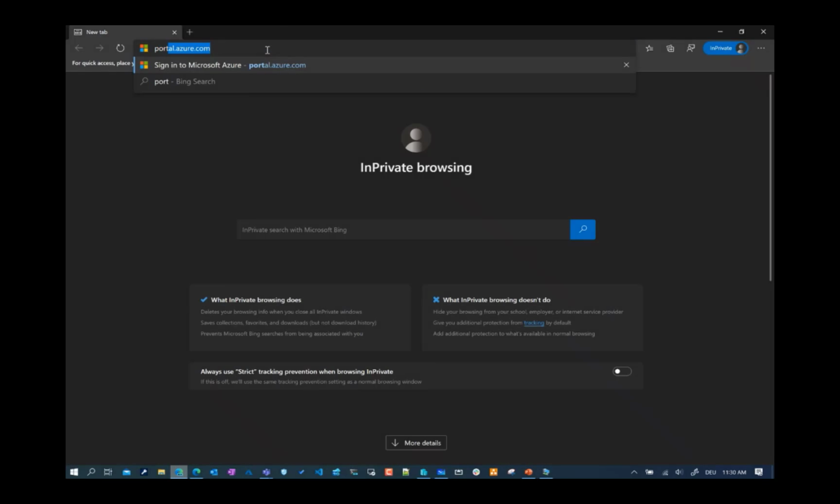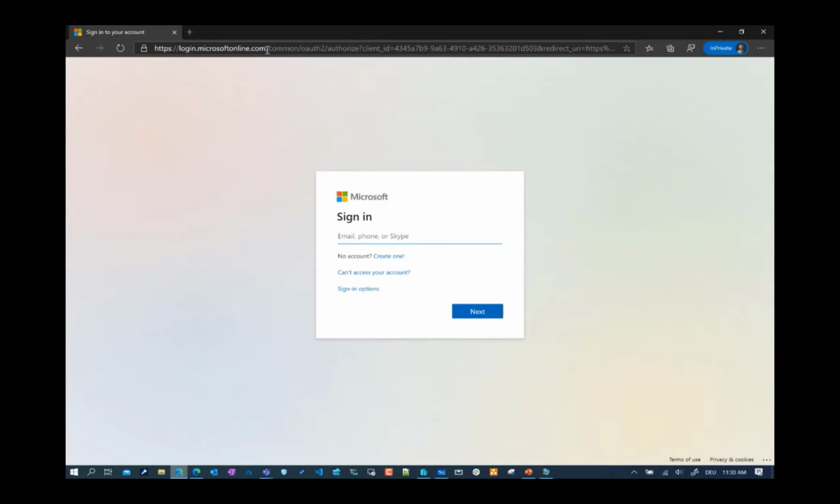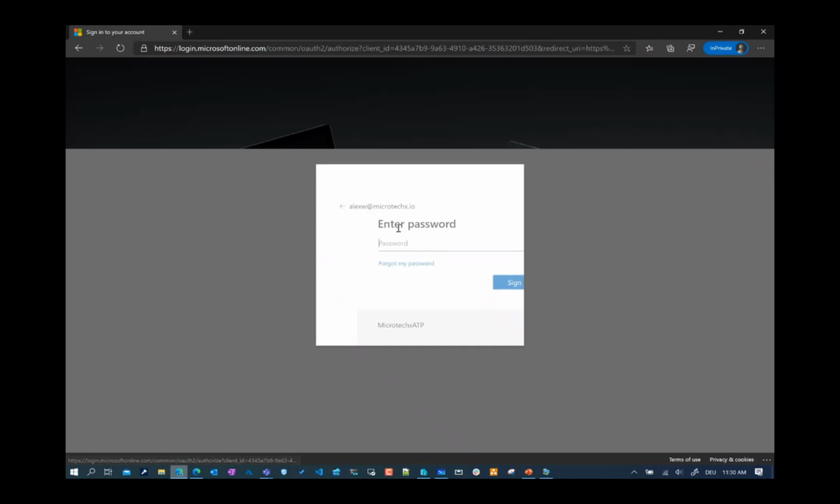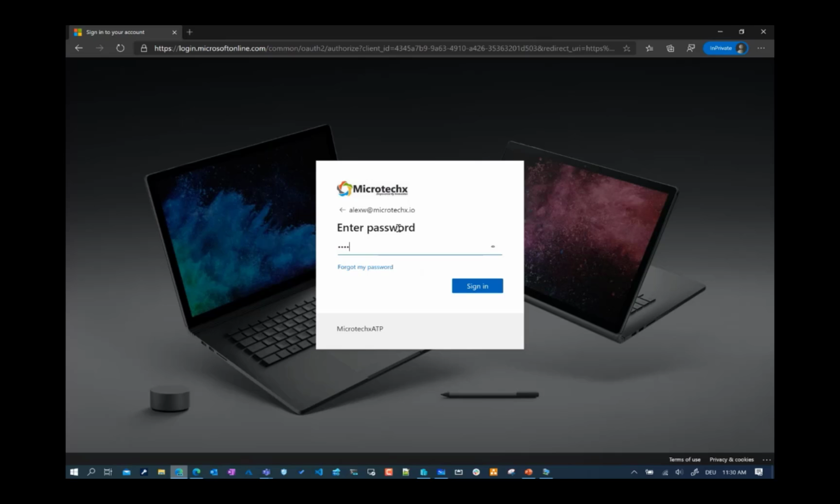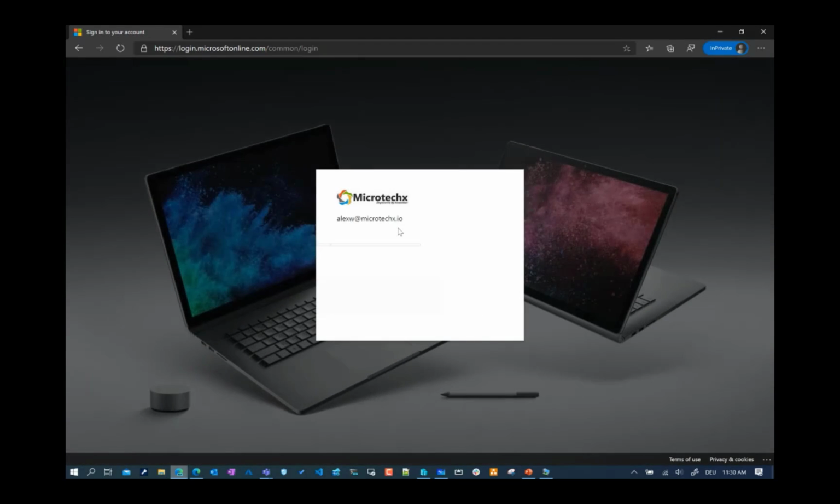So if I go into portal.office.com and I try to log in with one user, an end user, we will see what happens.